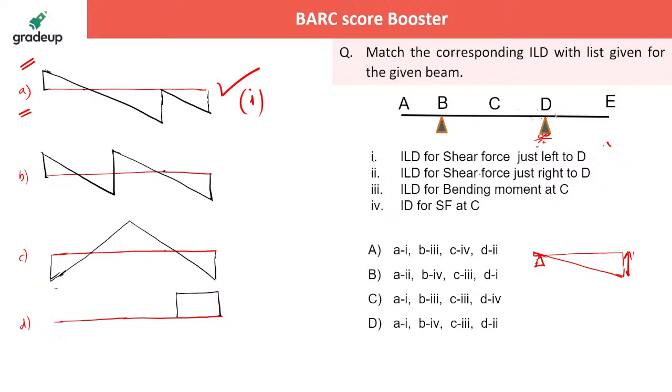So what will happen if you try to move? Suppose you provide the shear release at this location and try to move this up and down. See how this will come down. See, if there is no B, of course the beam can rotate about D, and a straight beam will be coming like this. But the problem is that here you have another joint B, which will not allow the beam to go up. Joint B will not move up.